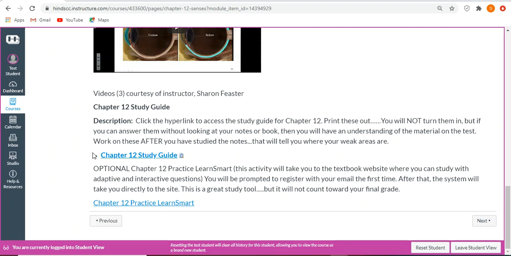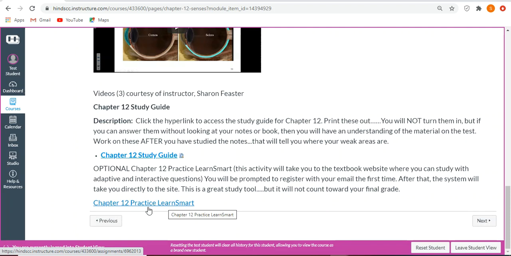Now, then I've got another link. Some of you may have used this if you've taken other McGraw-Hill courses, that's our book company. It's called Learn Smart. And this is just an adaptive study tool that is going to help you see what areas you're weak on. So many of you have used this. There's no grade attached to this, but students find it to be very, very helpful. It's a system of flashcards basically, but they're adaptive. It recognizes which areas you're doing well on, which areas you're not, and it's going to guide you to an ebook, just like the ebook that's in Canvas.